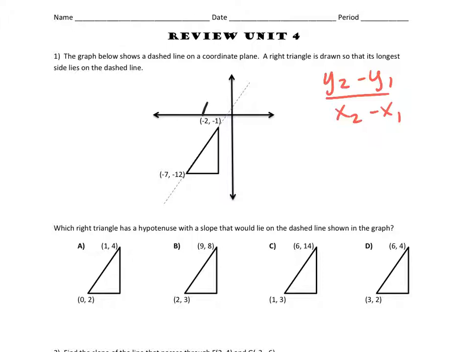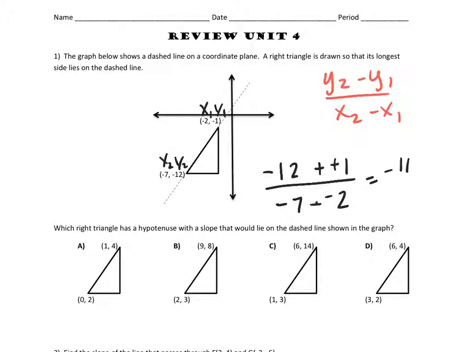They give us 2 points right here. I'm going to label my points x1, y1, x2, y2. If I can find the slope of this one, then I should be able to find the slope of the others. So, for example, this one would be negative 12 minus a negative 1. Okay, I put my negatives in just like I would. And then I would say negative 7 minus a negative 2. Then I would leave, change, and this would be negative 11. Leave, change, and this would be negative 5. A negative over a negative is a positive. So my slope is 11/5.